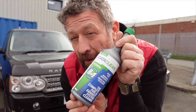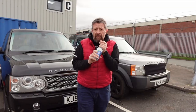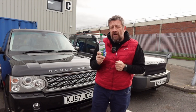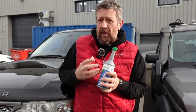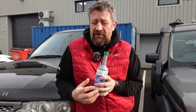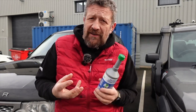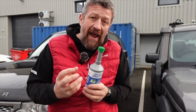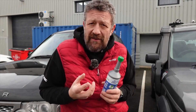We are going to be putting Cataclyne into our range of Land Rovers to see if it's snake oil or is it science. They've all received the correct dose of Cataclyne, which is just one bottle for 15 litres of fuel. It's supposed to help with both post and pre-combustion, helping break down deposits on your EGR valves and injectors, but it also flows as a gas into the exhaust system, which means it cleans all your sensors in the exhaust.